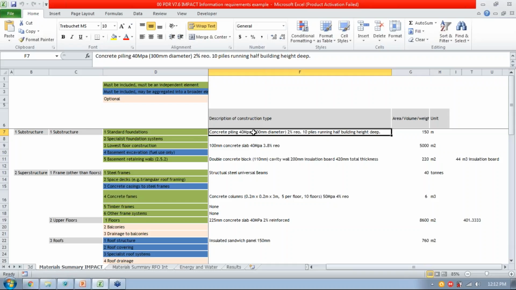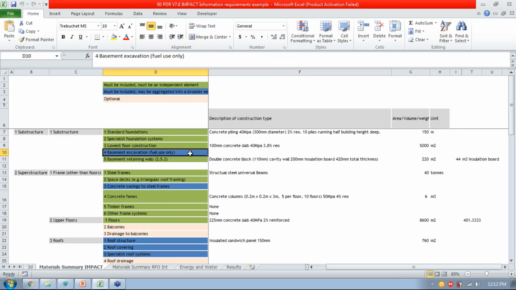In this case, we have a concrete pile, 300 mil diameter, 2% reinforcement, and there's 10 piles running half the building deep. So I've got a total there of 150 meters of piles, and that's good information that I can use to load up into the templates in eTool.